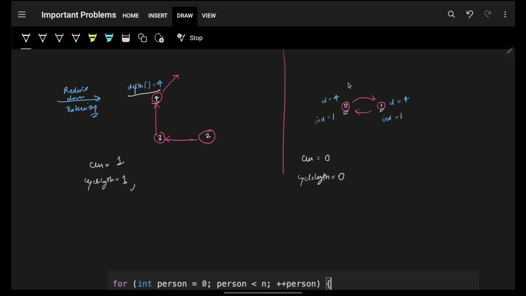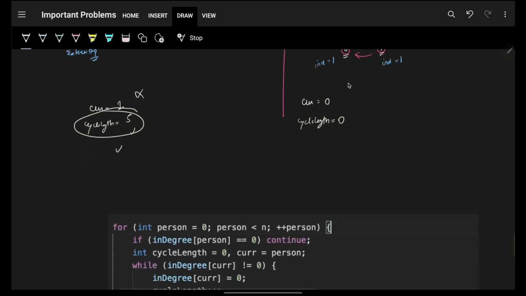Same way, if the one was visited, cycle length was 2, and now the current will become 2. Same way, when 2 will be visited, the cycle length will become 3. Now the next one will become 3. Same way, when 3 will be visited, cycle length will become 4, and this is also gone. Next one will become 4. Same way, when this is gone, cycle length will become 5. There is no next node, although there will be, which is 1, but 1 has in degree of 0, which means 1 is already visited. Then answer will stop. Cycle length achievable was 5.